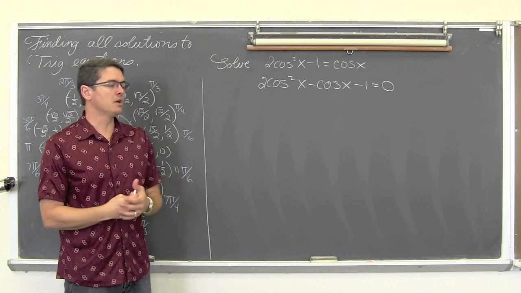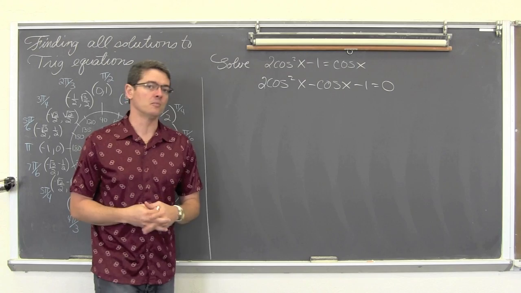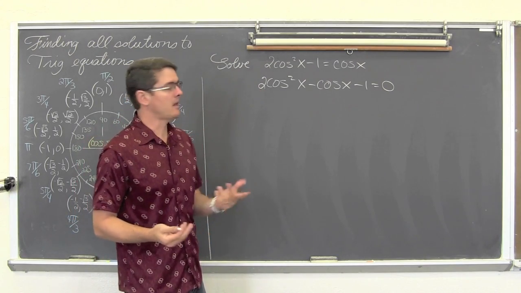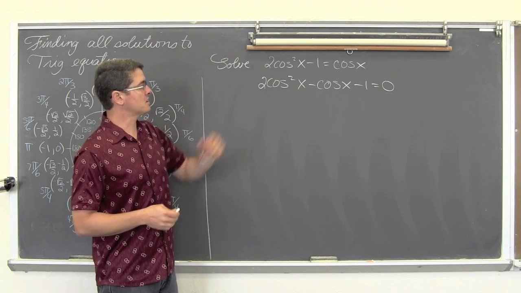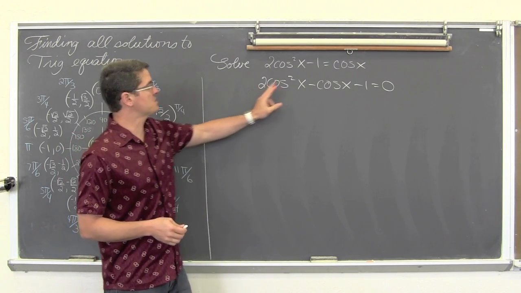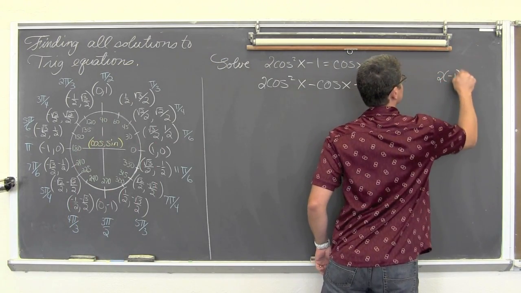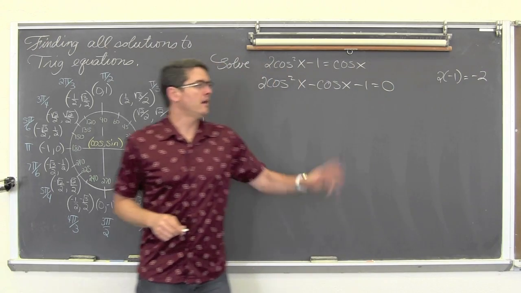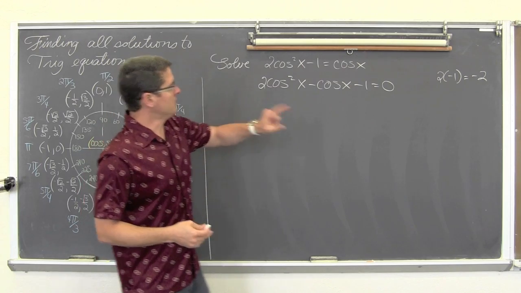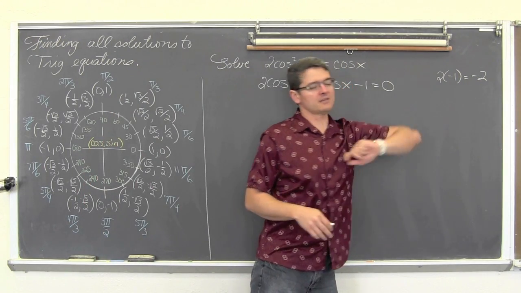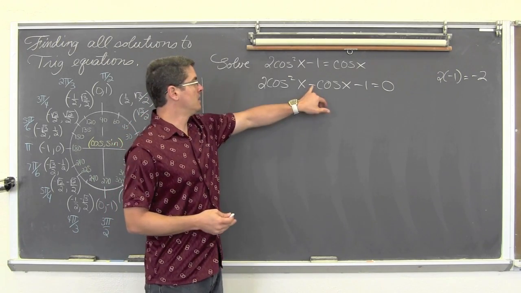And now we're going to see if this trinomial, this quadratic, is factorable. If your first term is not equal to 1, and these are both prime numbers, we could probably guess and check our way to the answer fairly quickly. But if your leading coefficient is not equal to 1, you can take the first and last coefficients, 2 and negative 1, multiply them together, and you get some product that on its own doesn't mean a whole lot. But we're now going to look for factors of that product, negative 2, that add to the middle coefficient of negative 1.